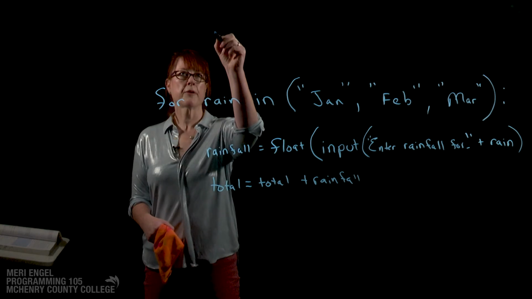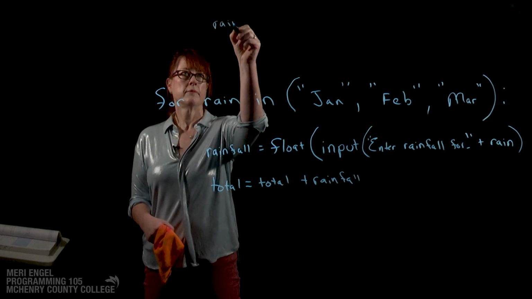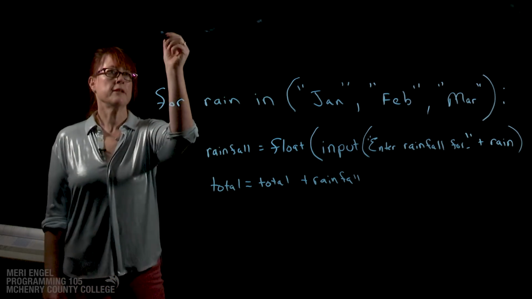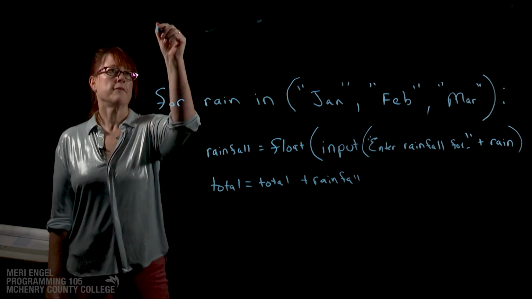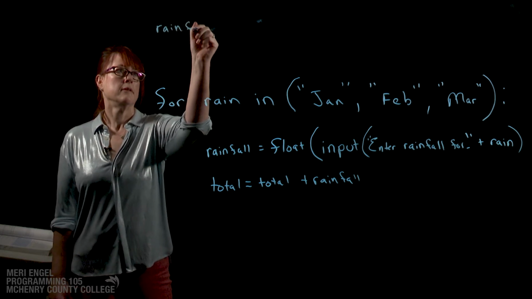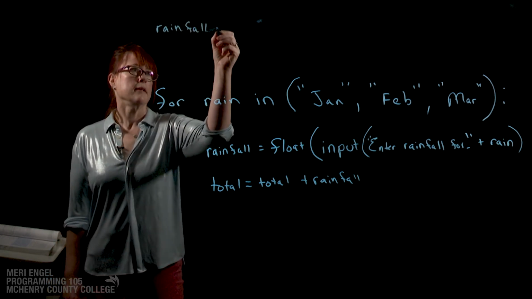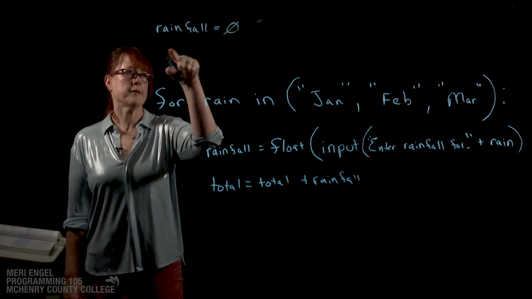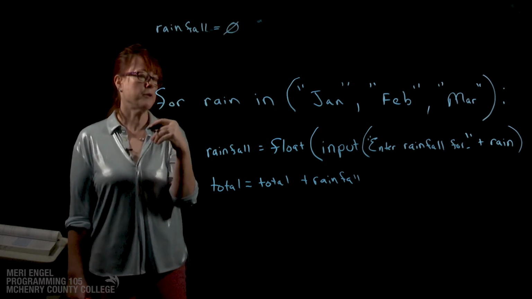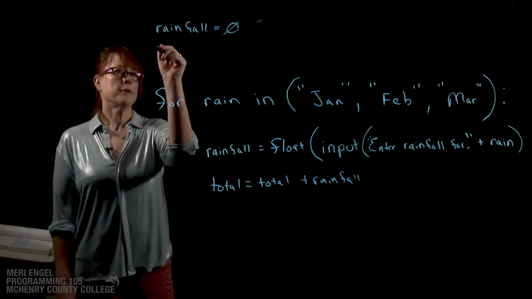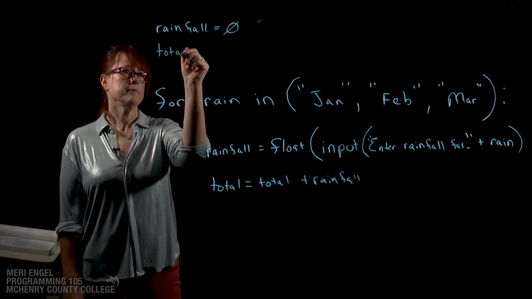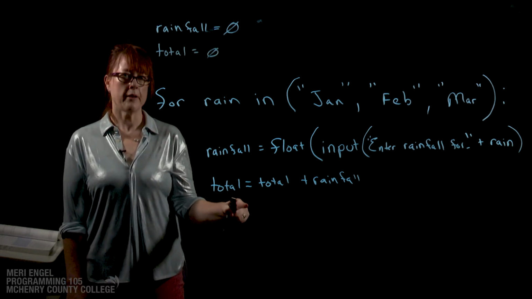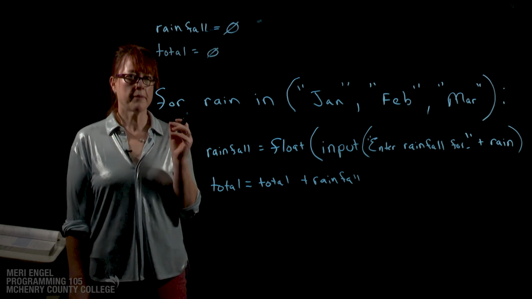So we'd initialize with the rainfall, though it should be aligned with our for statement. We would initialize these variables, rainfall equals 0. And remember, that's our assignment operator, and we're initializing this so that we have it and it's empty because we could be adding with these. And then we're initializing total so that total has a number in it because you want to have something exist to add it to.